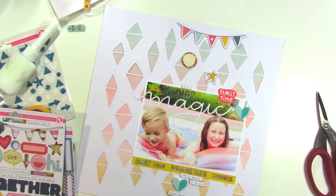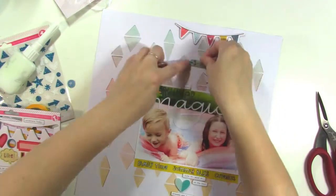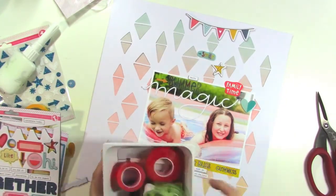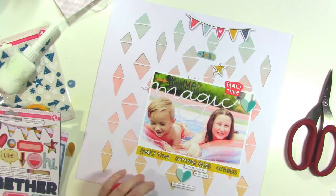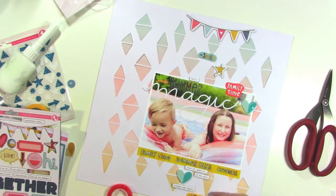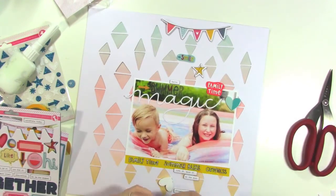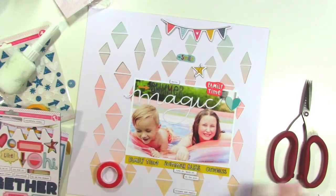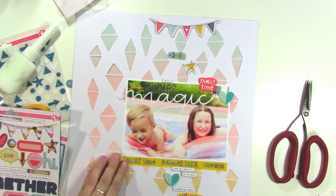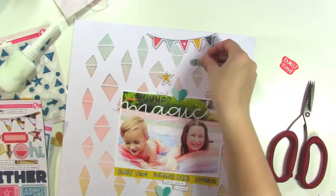I'm looking through my other chipboard to see if there's something else I might want to add, but there's not really. I'm pulling out some red line tape because I find that's the best adhesive for those rubber shapes. I'm using a yellow one down at the bottom and a blue one at the top. I'll also use that red line tape for those hearts, just cutting a little bit off with my Tim Holtz scissors because they're nonstick and work great for that. You can see at the bottom where that heart nestles into those word stickers — I like to do that.